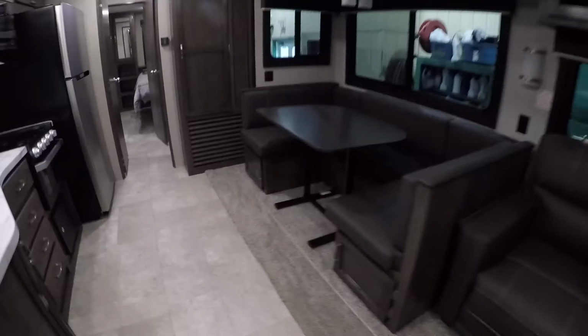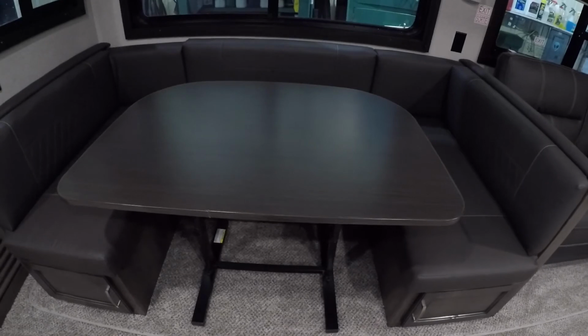Well, before I go, one other thing here. This table, in order to put it down, you simply, if you hear that click, pop the yellow handle over, and then it's just a matter of putting some pressure on the top of the table, and it will fold down.